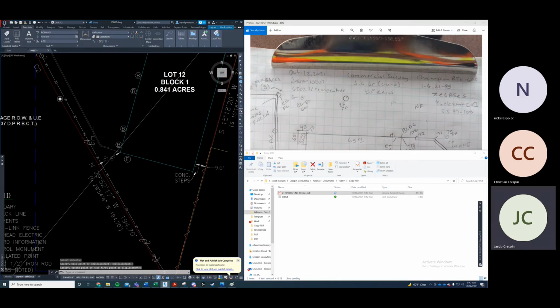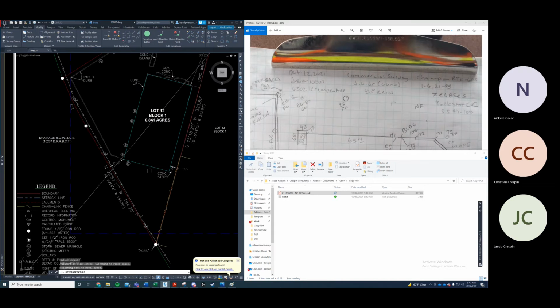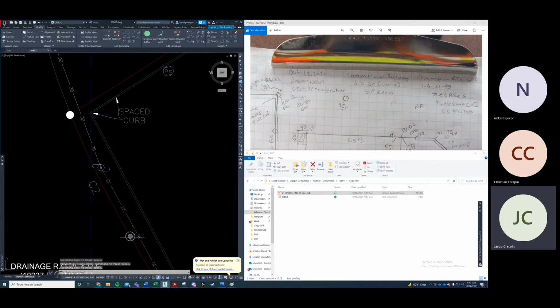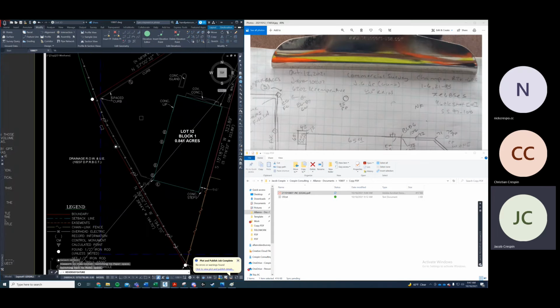We need to reverse this to make it go the right way. So we're going to modify. We're going to edit geometry, and the very top right one is reverse. Select it and click on this line. And now it just made it go that way instead of this way. And I did the overhead electric line on purpose, yeah, for exactly this reason. All of this was a polyline, but this wasn't connected, so I didn't have to change all of them. If you draw every one of them individually, you have to reverse every one of them individually.